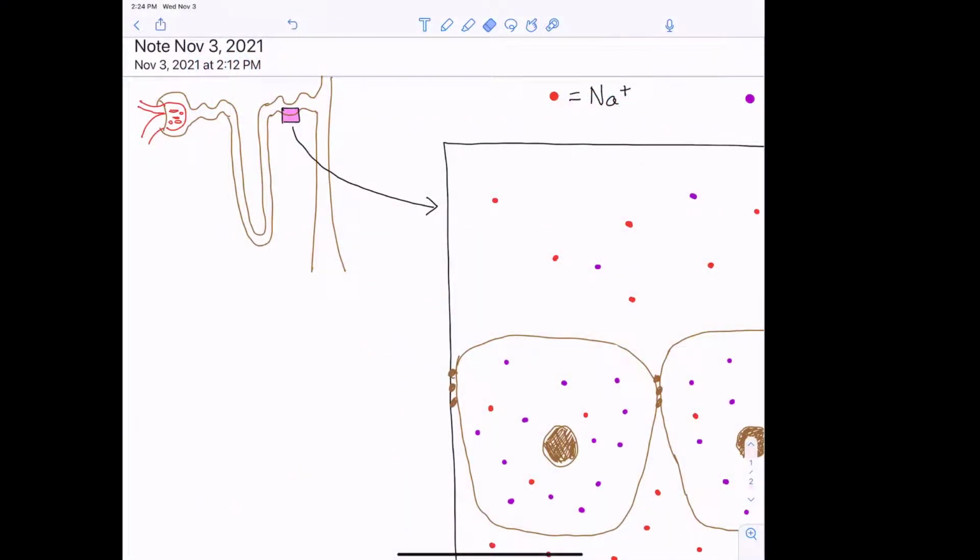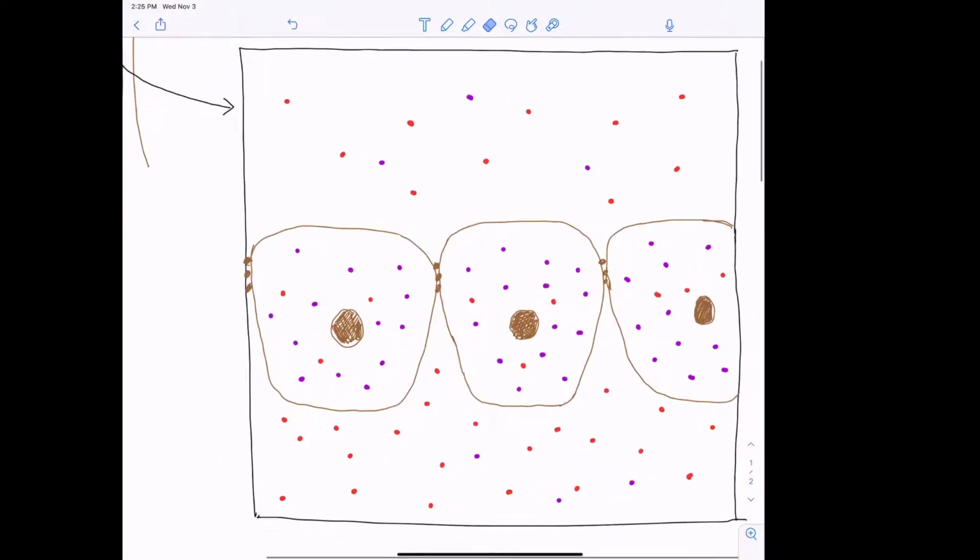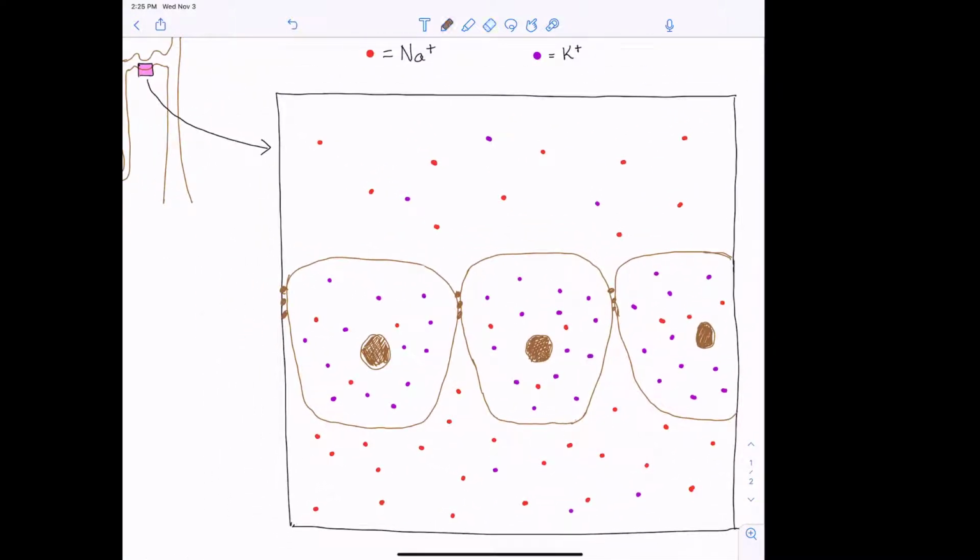Let's take the little boxed area that I have in pink and expand it. You can see here I have a bunch of kidney cells. I'm outlining the filtrate, which has an osmolarity of 100 milliosmoles, the ICF, intracellular fluid, and the extracellular fluid, both of which have an osmolarity of 300-ish. I'm going to use a red dot for sodium and a purple dot for potassium. Now the first thing I'm going to do is insert some sodium channels into the apical membrane of my kidney cells.